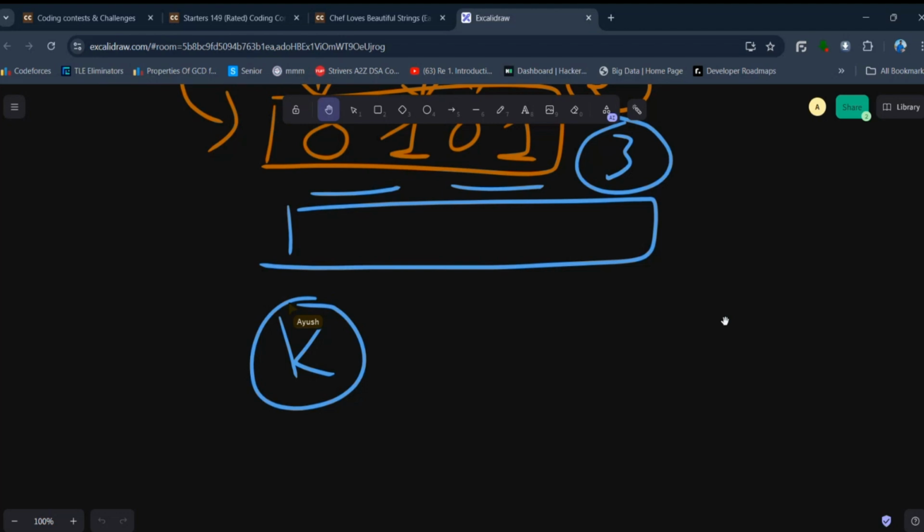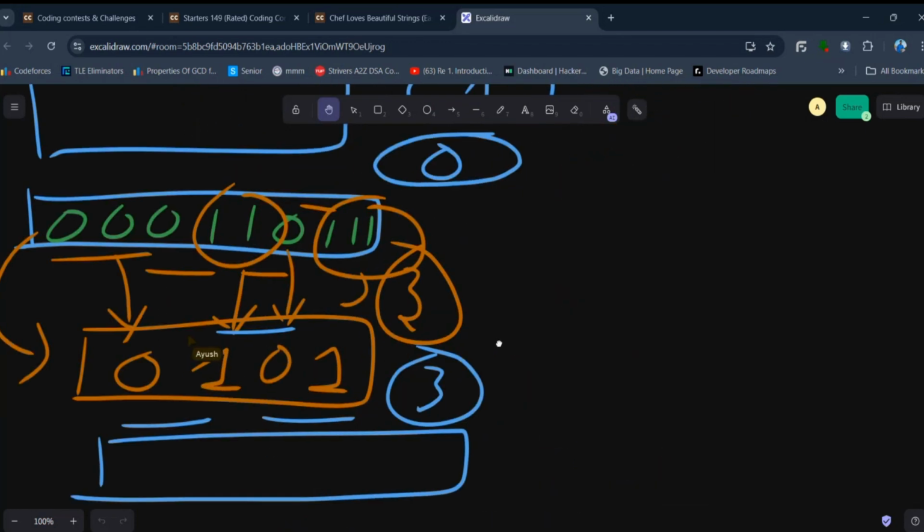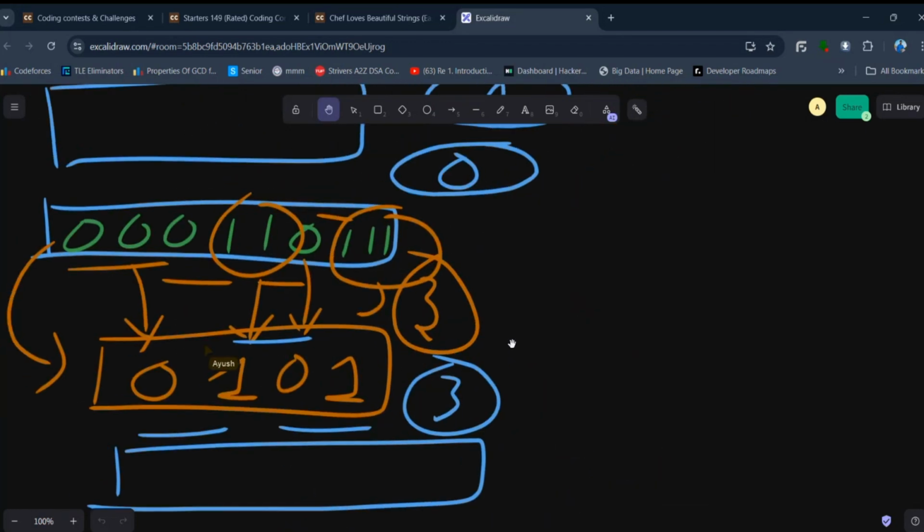Let's take this example itself. Sir, in this example it will be 5, meaning the size of the old string minus the size of the new string. Obviously, that will be your extra count. So that is your implementation part.